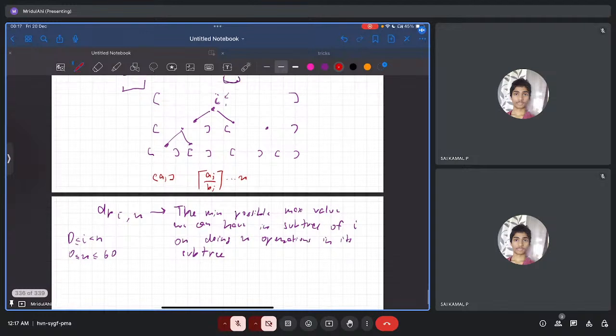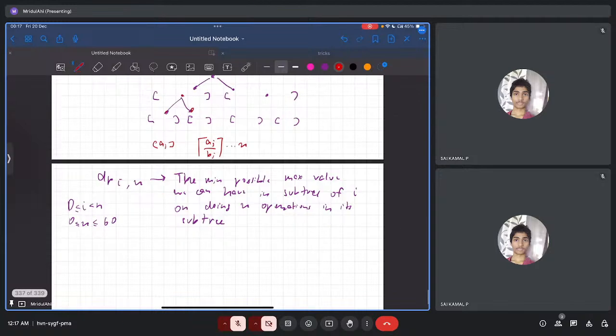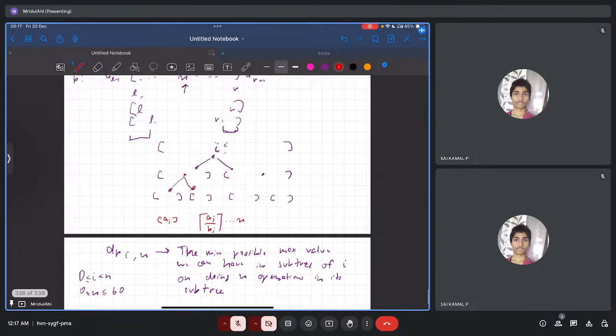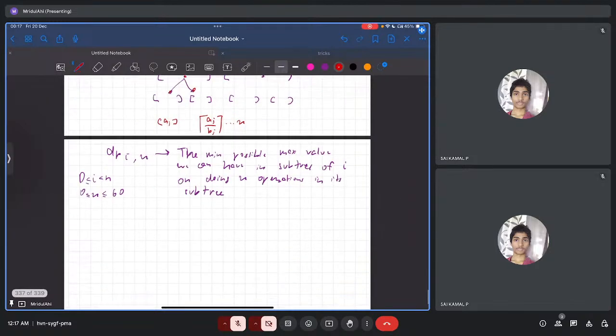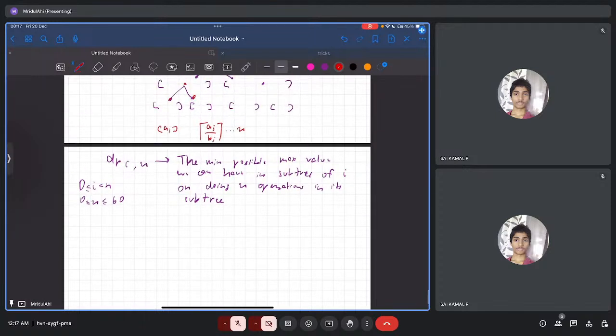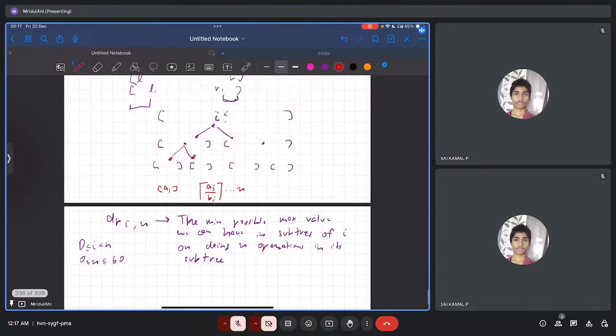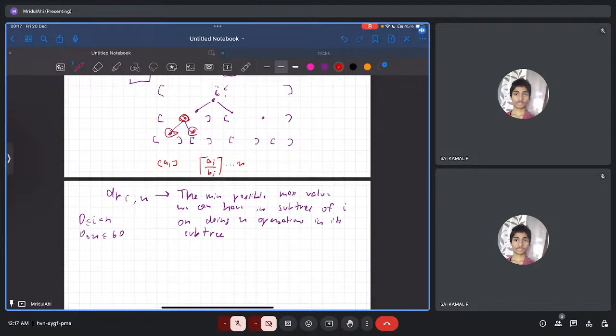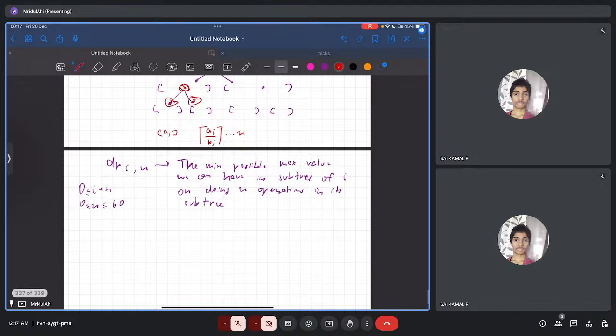So now we have to merge these dp arrays using at most two subtrees. For that, we first divide the operations between the two subtrees. We don't do the operation on the root of the subtree. First, we do the operations on the two subtrees. Let's say we have I operations to do.